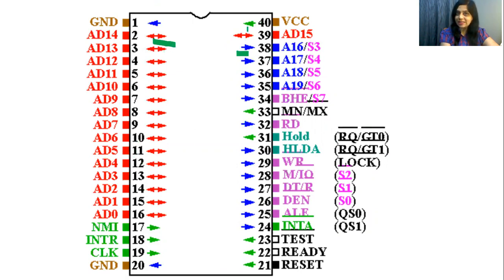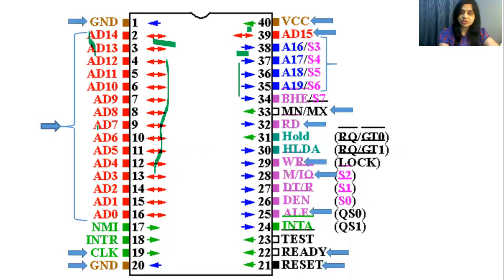So this indicates that data flows from the outside world to 8086, and this indicates that data is flowing from 8086 to the outside world. Outside world means the peripheral devices, maybe an input output device or memory. Here it indicates that data flows in both directions. So all these pins are already explained in the previous video, that is VCC, ground, address data multiplexed bus, then read bar, write bar, minimum slash maximum bar, ready, reset, etc.